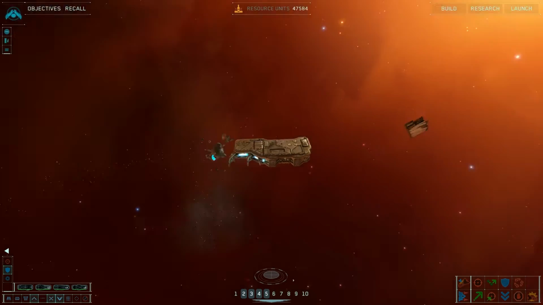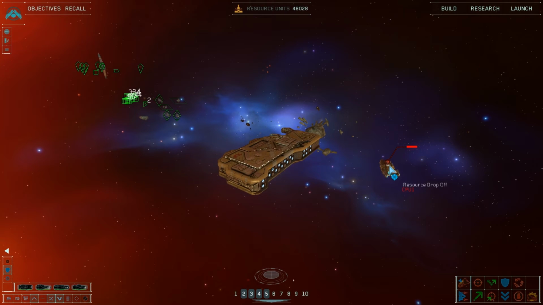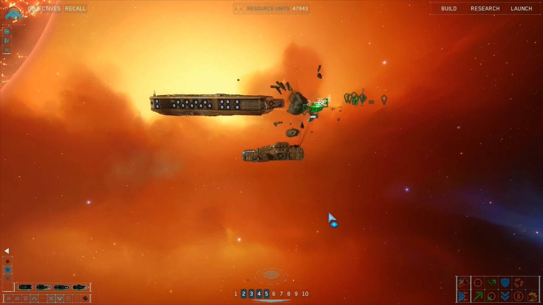I'm surprised they don't have any defense here. Where's all their defense? They have a carrier here. I'm going to tell all my little ships to attack the engines of this carrier.